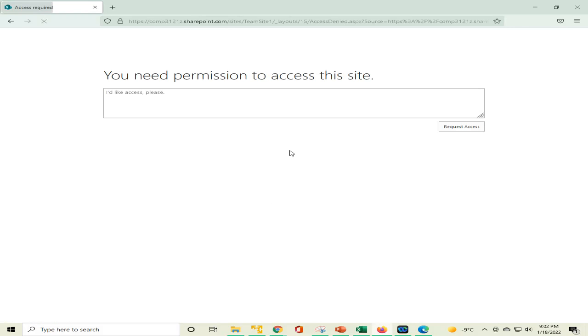It's accepting it. Let's see what happens. See, username and password is correct. It is accepted. But after that, it says you need permission to access this site.